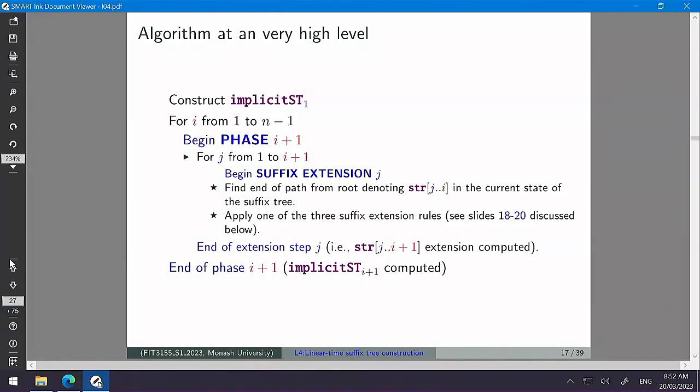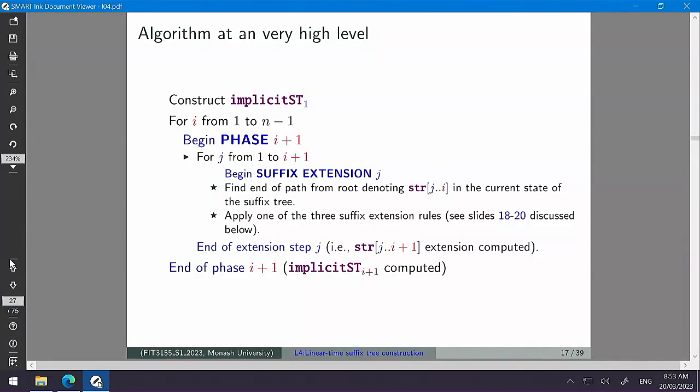So rule 1 is leaf extension. We've seen leaf extensions there. Creating a new internal node and hanging a leaf with an edge, the new leaf with a new edge, is basically rule 2 regular. If you did not create a new internal node, you only created a new leaf and hung it on an existing internal node, it's called rule 2 alternate. There's one more rule where you did nothing. Remember what happened when you did extension A? You said, well, it's already there. So do nothing rule. So new internal node plus new leaf, rule 2 regular; new leaf, rule 2 alternate; no work is rule 3.